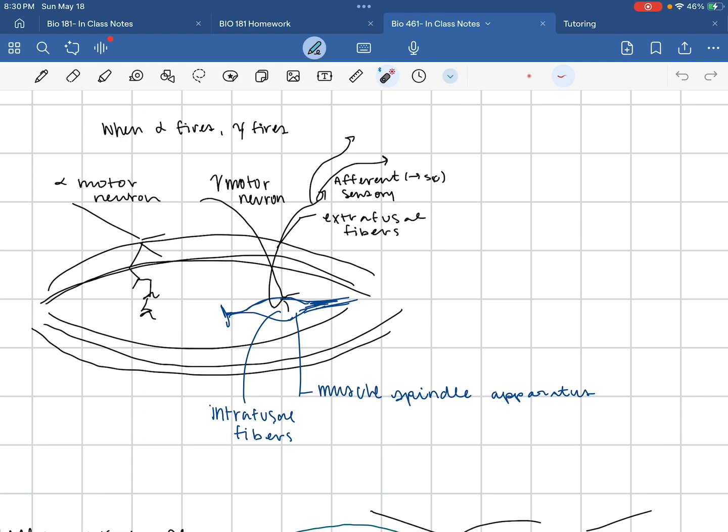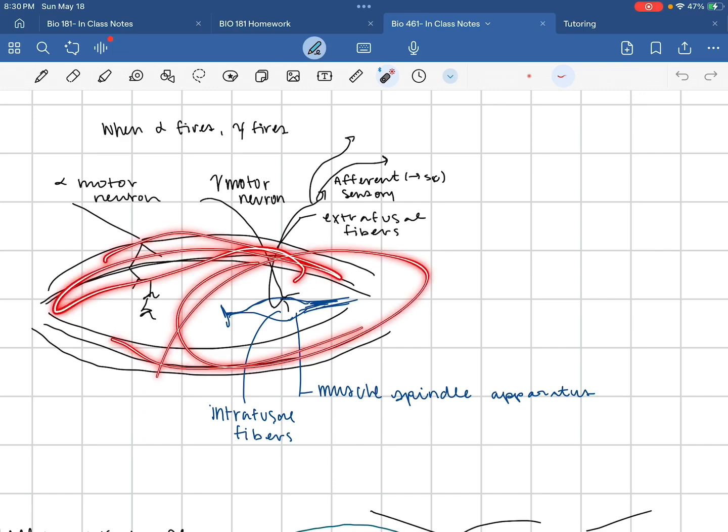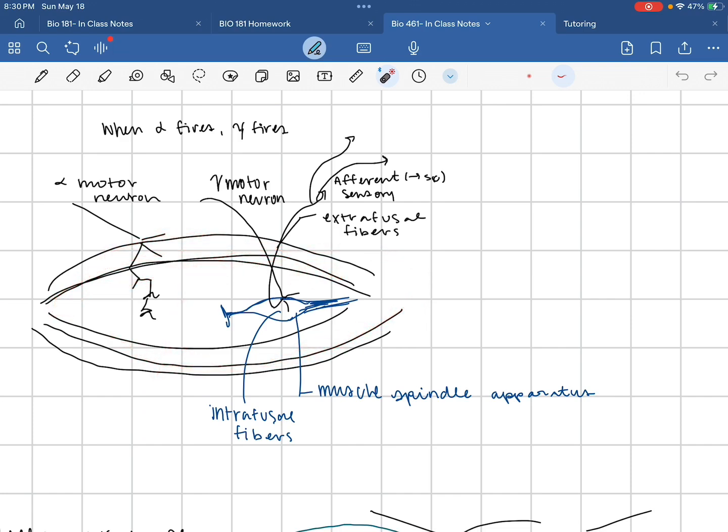We got a muscle spindle, right? Muscle spindles are located within the muscle fibers, and their function is to detect change in muscle length, or stretch, we could say. And the structure, so we have intrafusal fibers, which are going to be inside right here, and then we have our extrafusal fibers, which sit on the outside. When you activate either of these, they lead to a reflex contraction of stretched muscle, which is basically your stretch reflex.